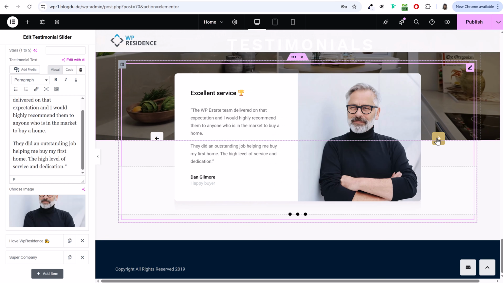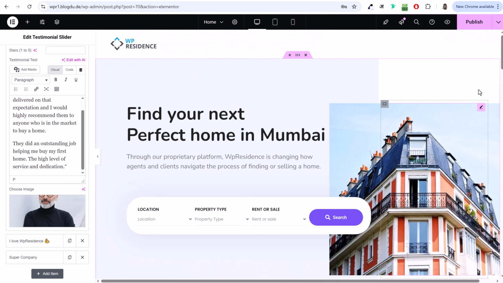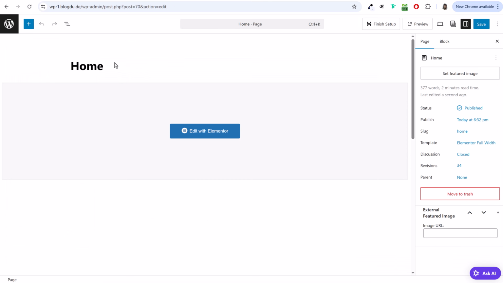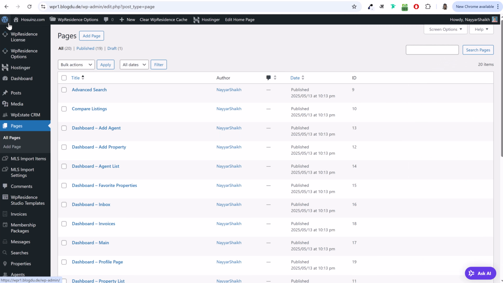Okay, so this is how easy it is to design your website using Elementor. Once you have completed it, you can always click on publish. And finally, with this, we have completed our home page. Okay, now I would recommend you to come back to your dashboard, your main page, your dashboard page. Let's do a few more things. Let's create few more pages. Our home page is completed. We need to create agents page, blog page, contact page. Those pages are left. Let's see how it is done.